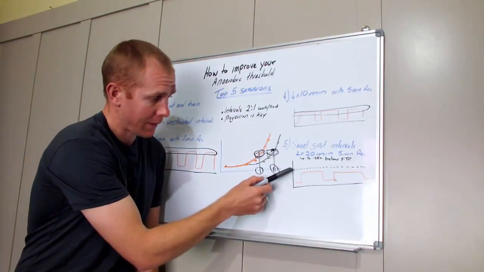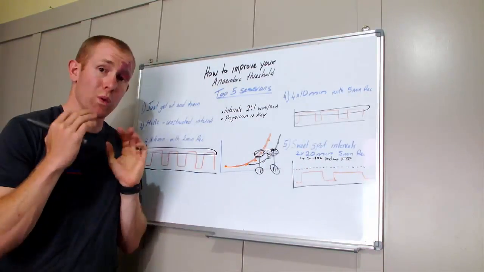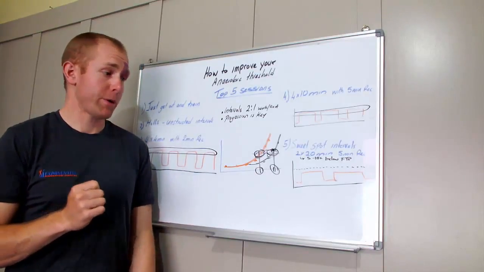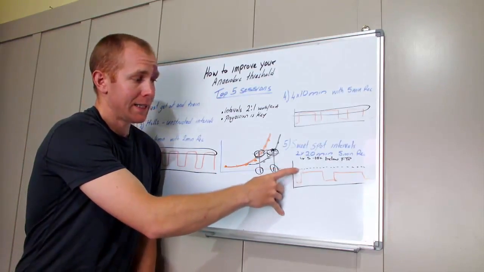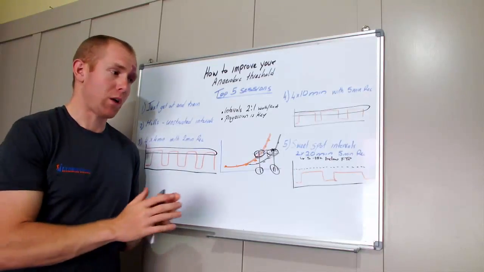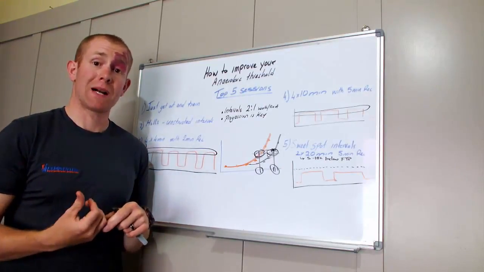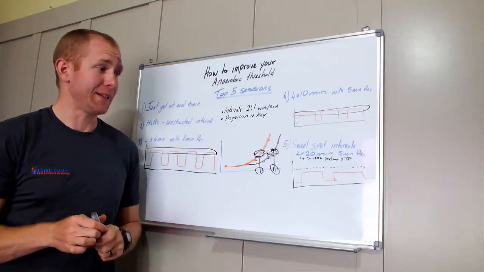So what happens is, you can imagine this is threshold, all that sensitive training zone that you want to get up into to increase your anaerobic threshold. If you train just below this, you're able to clock up a large amount of work without it fatiguing you too much. That's the concept behind it anyway.